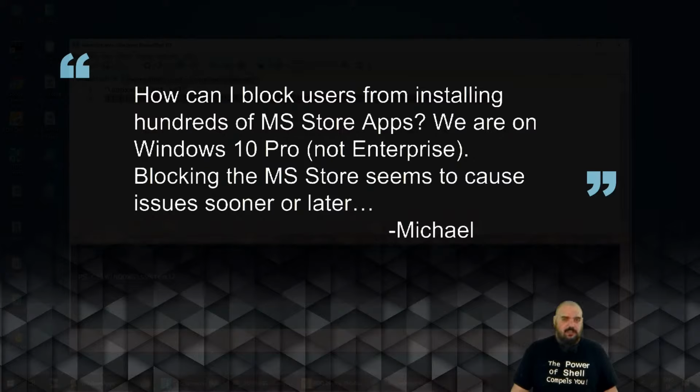So the best bet without Enterprise, that means the group policies aren't going to work for that one, because there are some great group policies. If you look at what I had for the uninstall, where I included the whitelist, you could have this run as either a logon script from group policy or run semi-frequently. That way, even if they add it, this is going to go through and remove all of those, but it's going to keep the ones that you want to keep. You just want to make sure your whitelist is very thorough, or if something new comes along that you do want, you're going to want to add that as well.